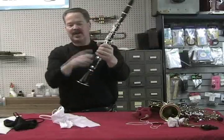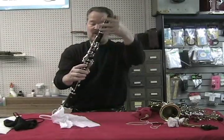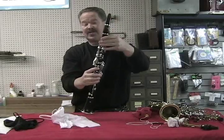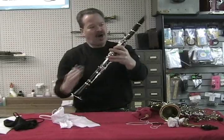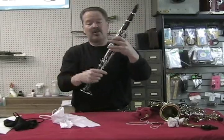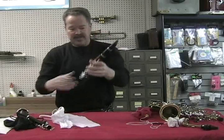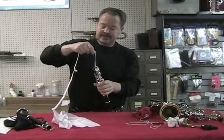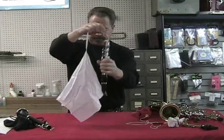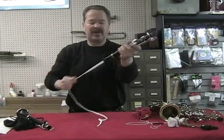So I usually run it through once, always in the bell, out the mouthpiece. Most of the water and what small amount of saliva will be up here at the top. There's no reason to pull it down through the whole instrument. Always run it through backwards. So I'll run through once, take the clarinet apart, and look up in there. If there's more water up in there, I'll run the top half again. Real easy. I always make sure the rag is nice and straight and hanging good. I go right through there.